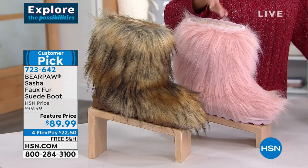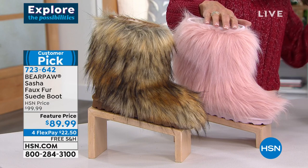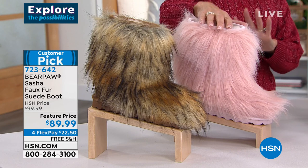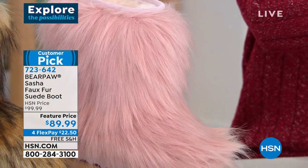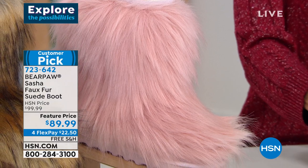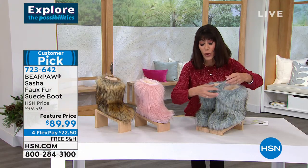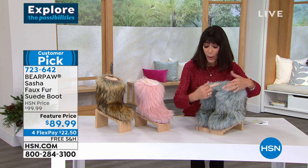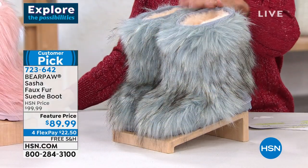Hickory, oh my gosh. Can you imagine putting together an outfit wearing this gorgeous blush tone? Holy cow. Oh, we're calling it pale pink. And then denim, how we love our denim. Look at your last choice, which is blue fog. And you can notice if you look at the fur, it's that chambray, but then it's tipped in a little bit of like a more mid-tone or an indigo.